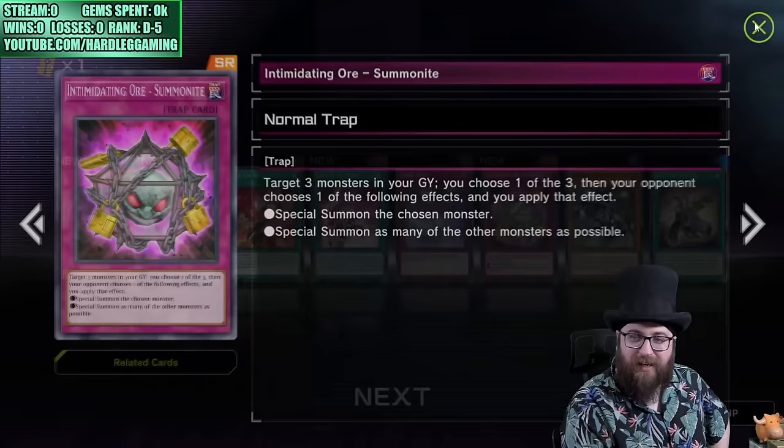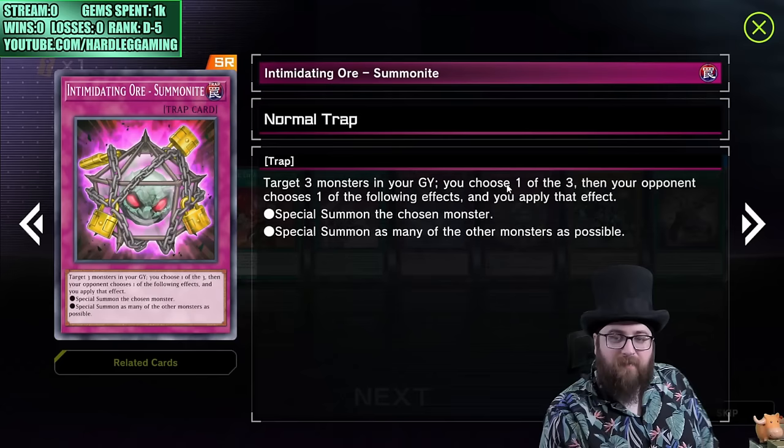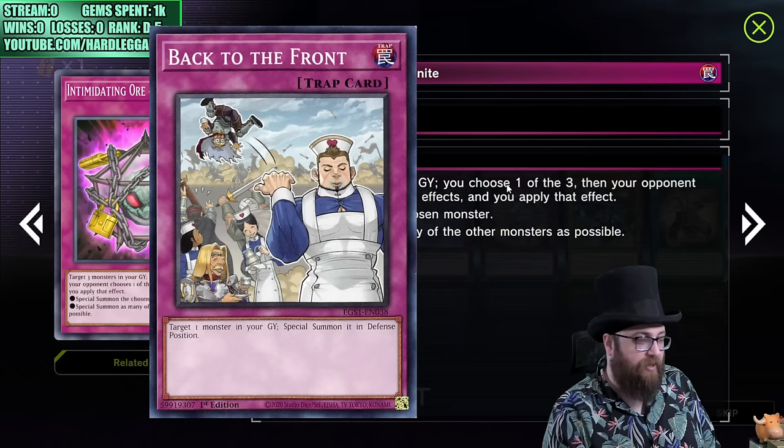Huh. That's like a really neat card for a limited format and probably useless in the modern format. But this is fun. If I made a cube, I'd probably put that in there. It's kind of just a worse Call of the Haunted. It's not Call of the Haunted because this isn't a continuous trap. It just brings it back and they're not connected to this, they just get summoned. So in that way, it's actually better than Call of the Haunted and better than Back to the Front because it allows you to summon Link monsters and it doesn't put them in defense mode.